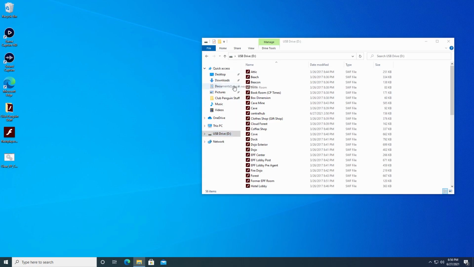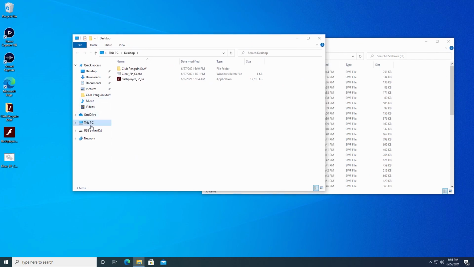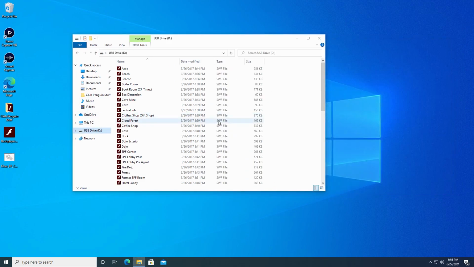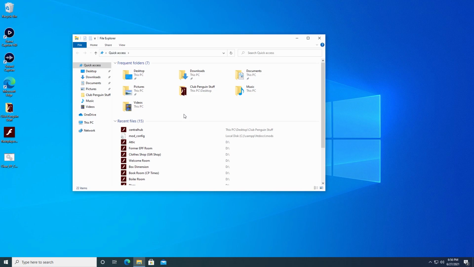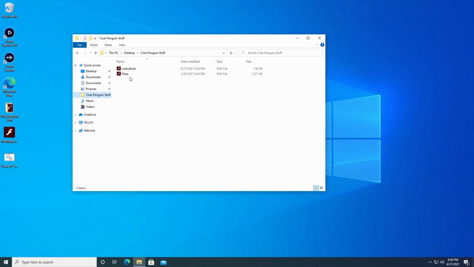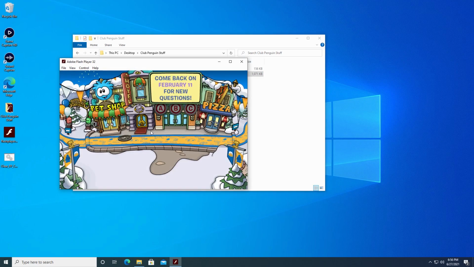Because I reinstalled things, I don't actually have the mods that I had in previous videos. Those aren't on there anymore. Actually, let me just eject this so I don't click on it by accident again. Okay, so what we are going to do is replace the plaza. We're going to make a mod that replaces the plaza with the version of the plaza that was around when Club Penguin shut down. I have that in my Club Penguin stuff folder here. So here's the Swift file for that. You can open Swift files in the Adobe Projector on their own also. So here's the plaza that we're going to be replacing the old plaza with.